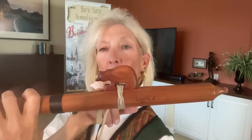This is called the saddle, and on it is a bear. A bear is a symbol of wisdom and strength. Let's listen. Oh, I play it down like this. I don't play it like this, do I? A totally different kind of flute. That is a Native American flute.